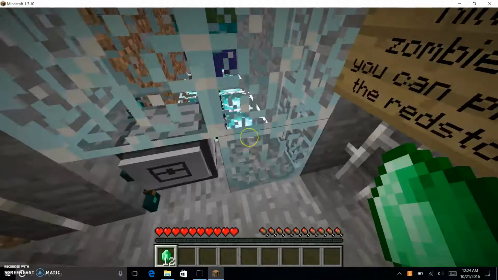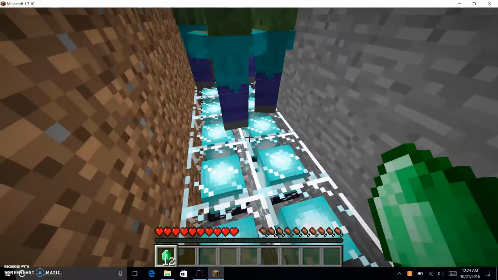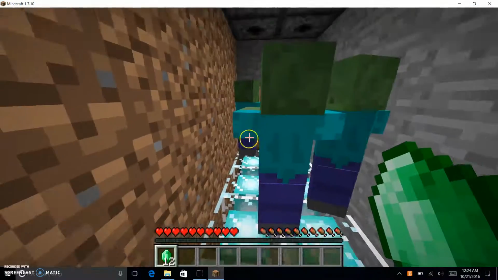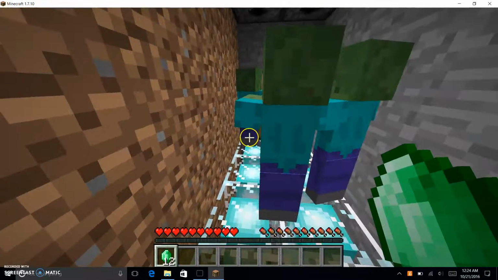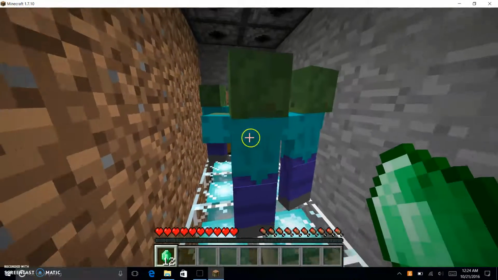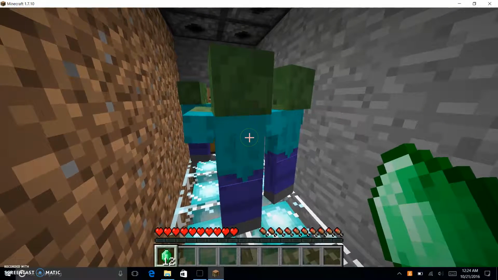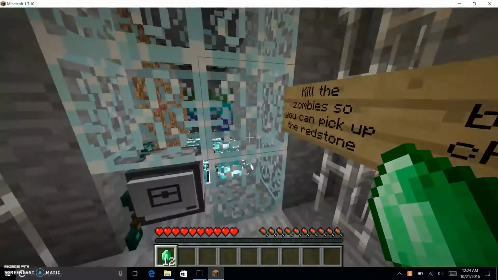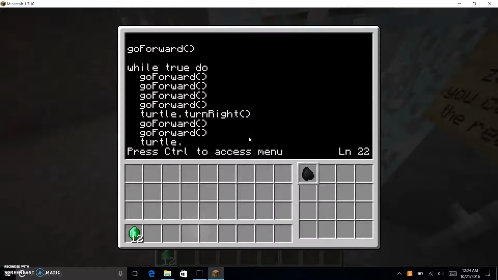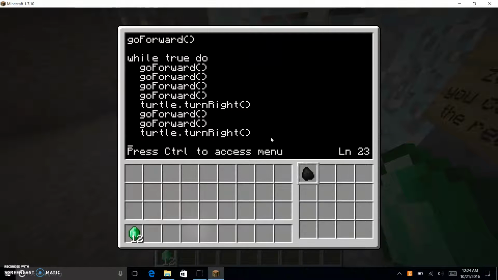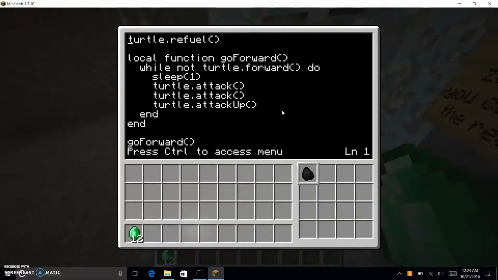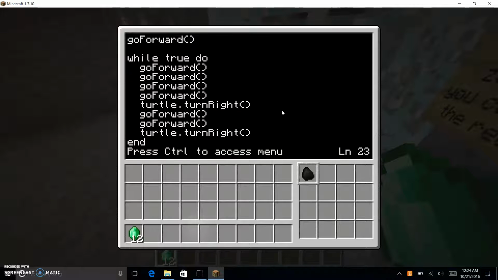So actually what happens here is when you reach a corner and you turn right, once you've tried going forward twice, you have to come back on this side and you have to turn one more time so you can start coming back towards the area where we start here. So we do one more turtle.turn right. And that's the end of the while loop. So this should work. Let's test it out and see.